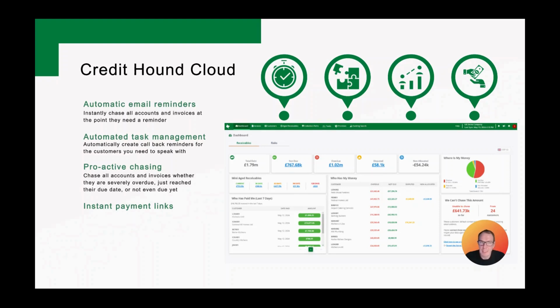On any of those emails we send out, we can put in instant payment links. So looking at that Pay Them solution that we've touched upon today, we can add that in, and it means that customers can instantly make payment with us. And we can even view those invoices via that Pay Them solution. In the same way we could view invoices against a statement, something we touched upon a little bit earlier, we can view those invoices for anything that we send out using the Pay Them solution.